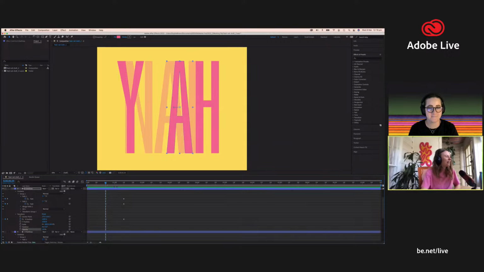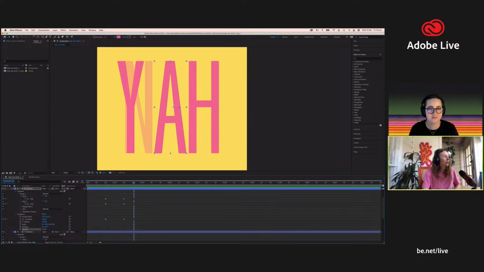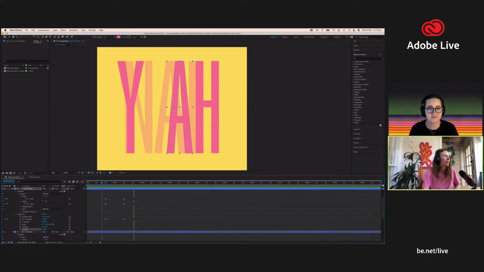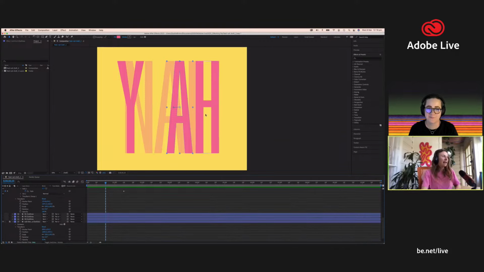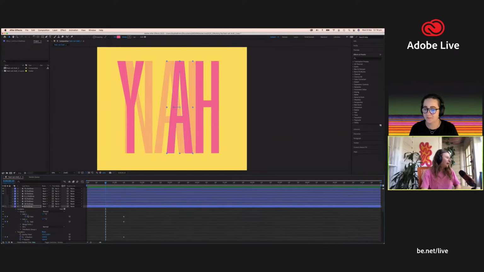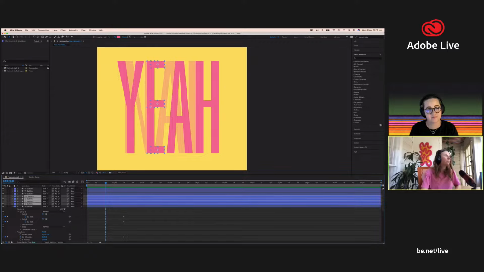So you can do that if you like, but already we've got a nice bit of movement happening here. This is without any ease, without any layering of movement, so it will get a lot better, I'm hoping, once we tinker with it. So we've done our A and our H. Let's switch those E layers back on.